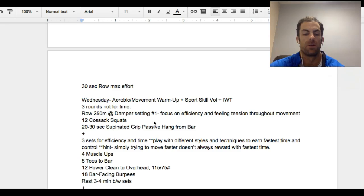Focus on keeping your heels planted, driving through your heels and hamstrings, leaning back and leaning forward, keeping that long, smooth pull. 12 Cossack squats, lateral squats, stretching out those adductors, keeping that chest up tall in that lateral squat and trying to get a little bit lower every rep, and stay as low as you can in that position as you go from side to side. I'll try to put a video up of that.